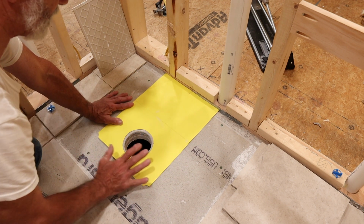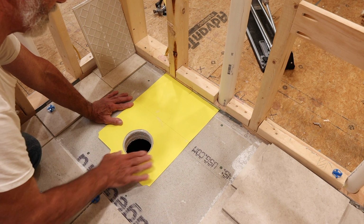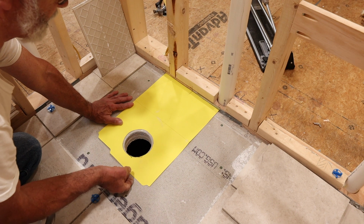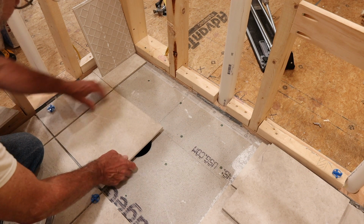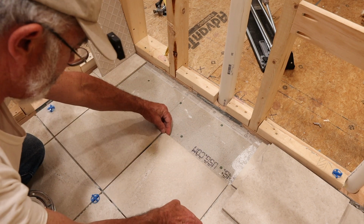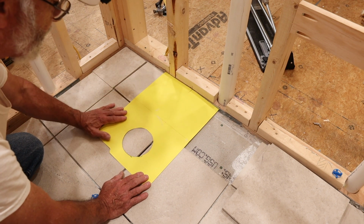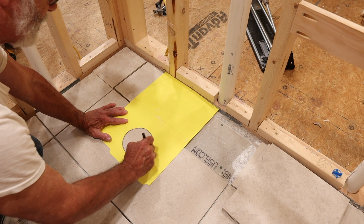And then with this file folder in place there, I just kind of pushed around on it to get an indentation like a mark around the perimeter in the file folder, and then I cut the file folder with a pair of scissors a little bit bigger because it doesn't have to be tight. I wanted a little bit more room. Having done that, it was then a simple task to set my tiles in place, right, like that, and index this back on that line right there, the index mark, and then take a grease pencil here and mark the cuts I want to make.